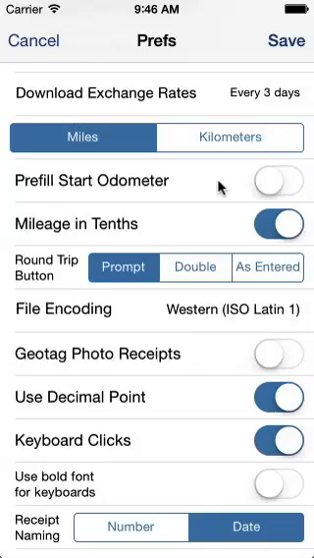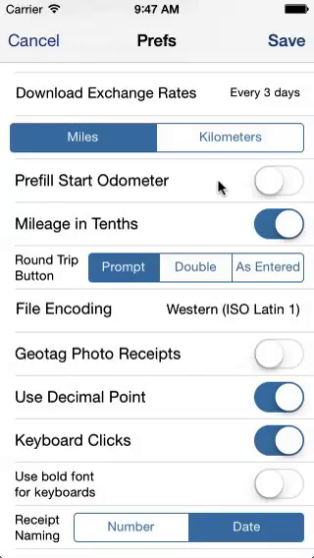Round trip button. With mileage entries, if you enter a distance, it records a distance. Once that distance is entered into the entry, it will show an option to do a round trip.